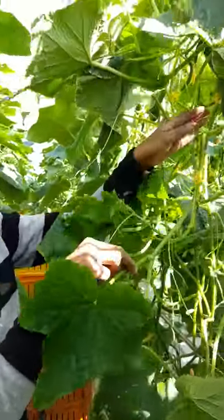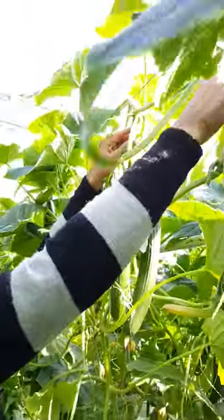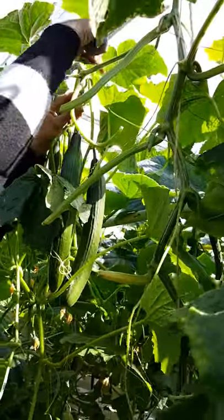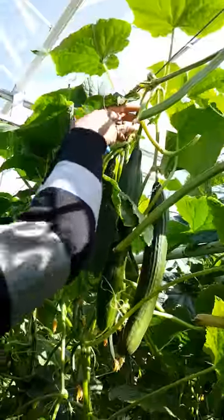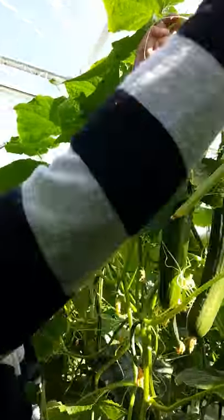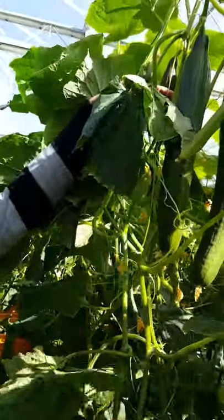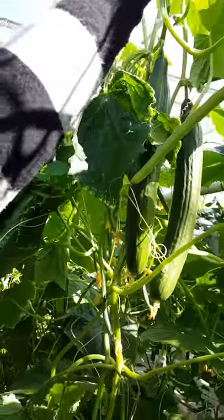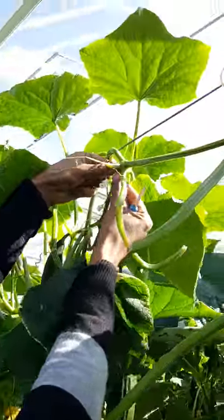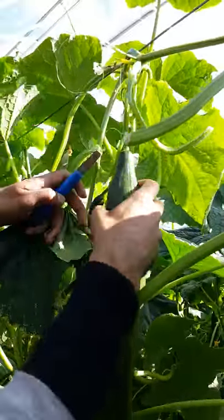Like, if we see the older one, see this, the main vine, the supported vine, this one is the older vine. This vine again got a new vine from this node. The first vine is going all the way from here till here, till the end of that vine. But again, this vine has around 3 more new vines, which you can see from here. And this new vine has a good fruit, which is ready for harvest.